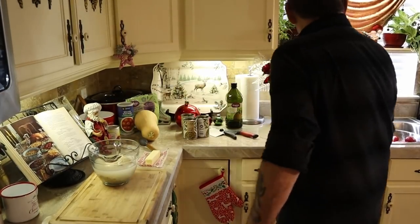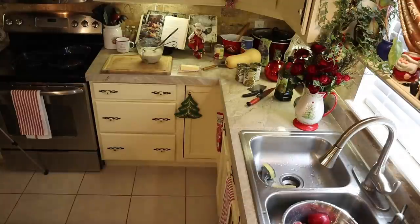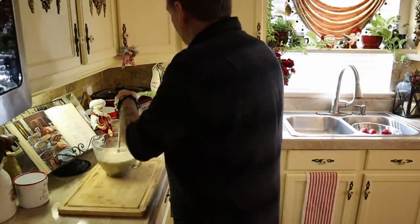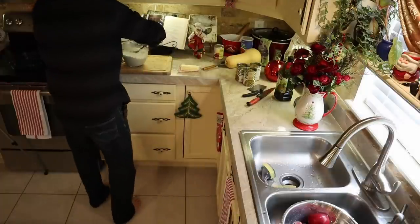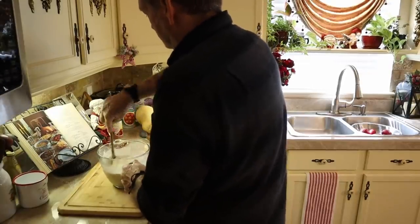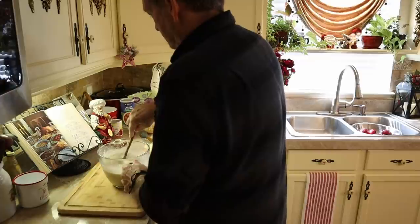Okay, and I'm going to mix that. I'm going to take some real cream and I'm going to do just about 1/4 cup. Looking good. Ooh. Look at this sauce.